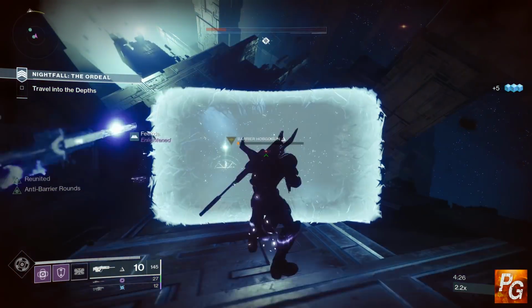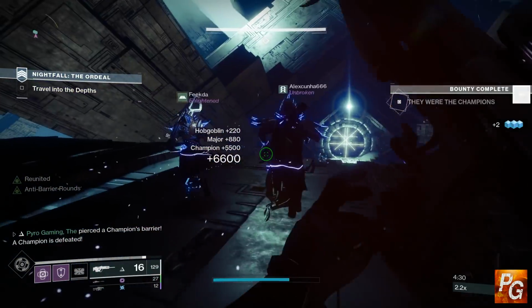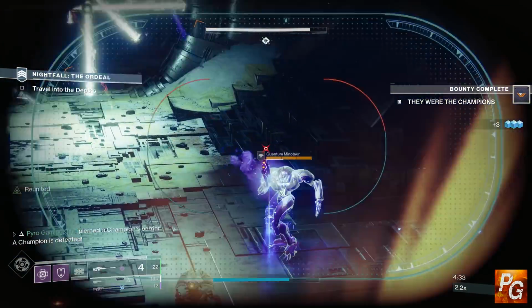I also ran a Void sniper rifle, the Persuader from the Vanguard, so that I could help with the Minotaur shields, and then for my power weapon, I ran Anarchy.